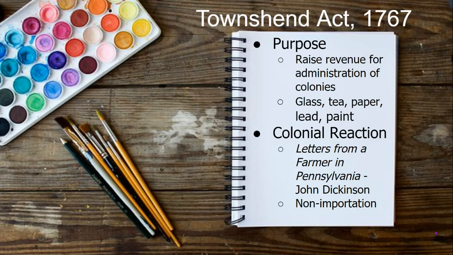John Dickinson wrote Letters from a Farmer in Pennsylvania. He was not, in fact, actually a real farmer. He was the son of a planter, but he practiced law in Philadelphia. And he wrote this series of 14 essays that appealed to those individuals who were fatigued by this extravagant rhetoric and speech that was going on and also the violence.